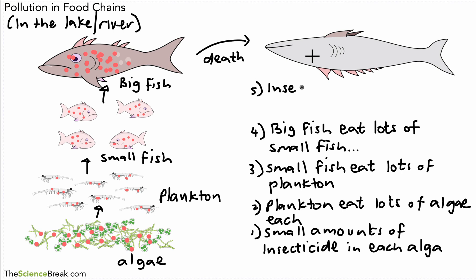So the final point to make here is that the insecticide accumulates, that means collects, as we go up the food chain. Insecticide accumulates up the food chain. And that can cause damage to the animals at the higher end of the food chain. This is called bioaccumulation.